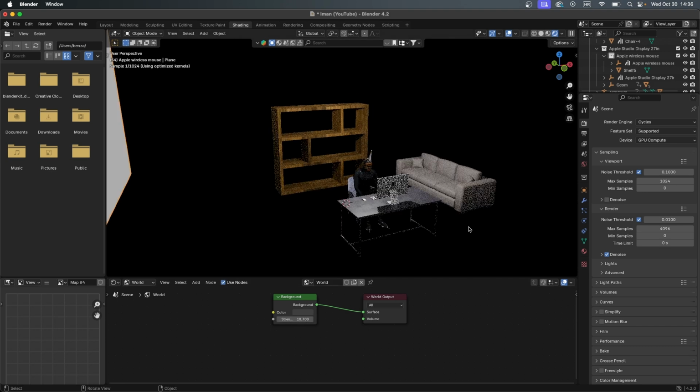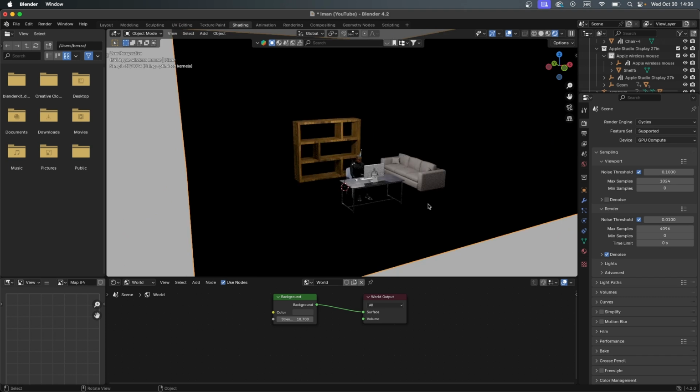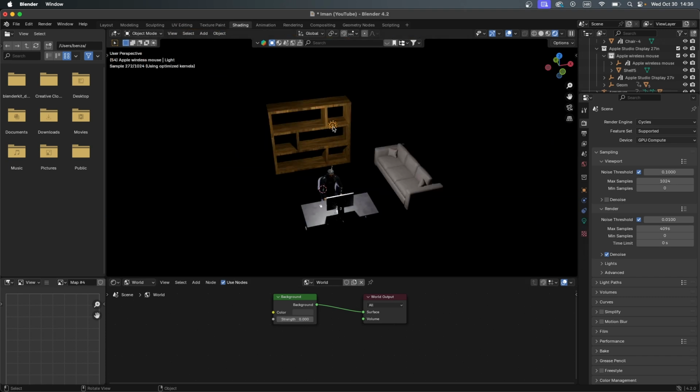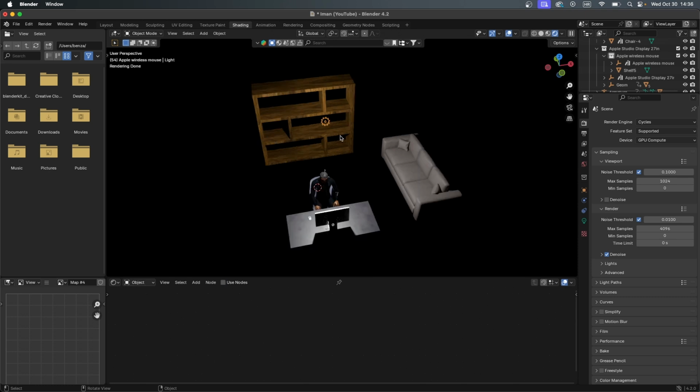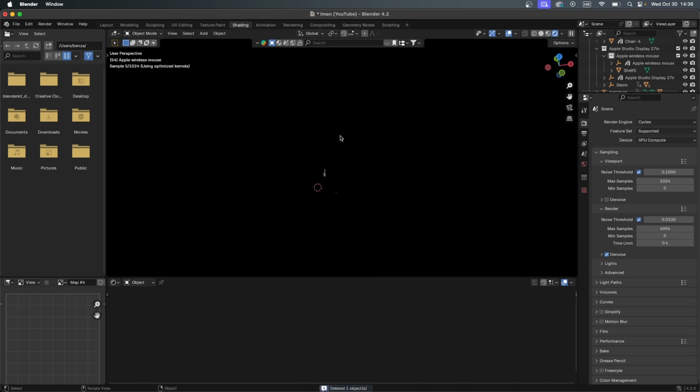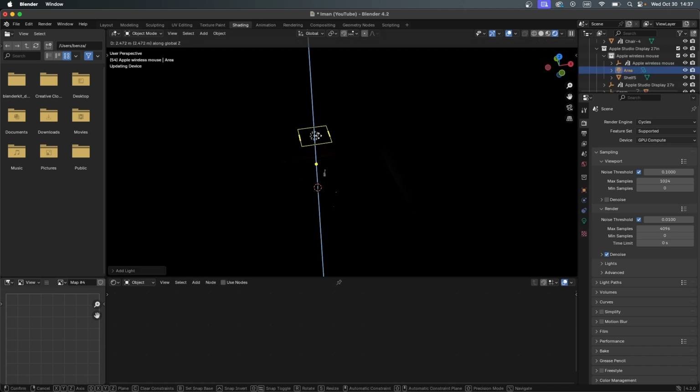If we cranked it far up, you would see that there's a lot of light coming, but we wanna have that to 0. Now the only light source that we have in the room is this point light right here, and we wanna get rid of this. So press X, delete. And now the room has gone completely dark because we don't have any source of light. To add a light, press Shift A, Light, Area. Now you can press G, Z, and pull it up.